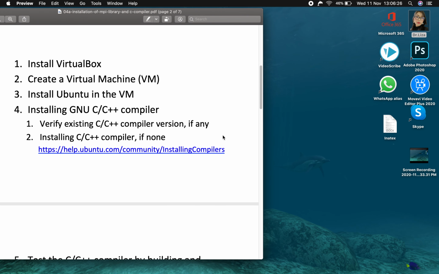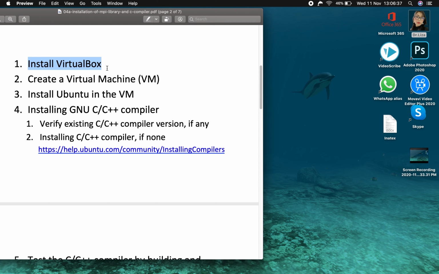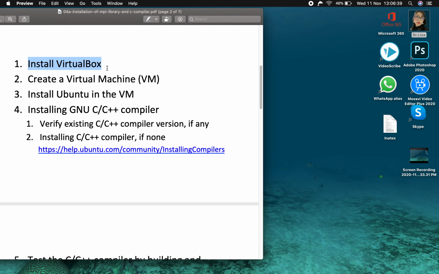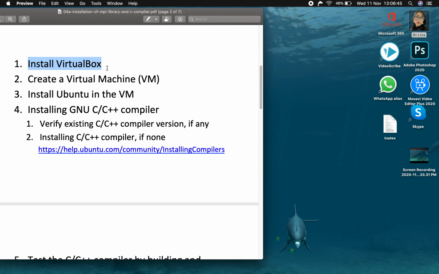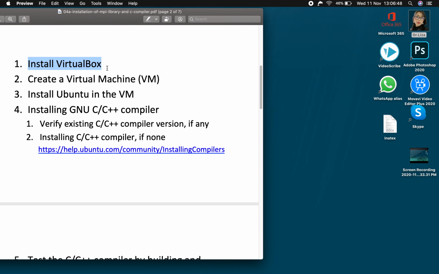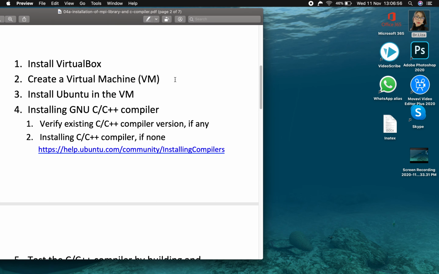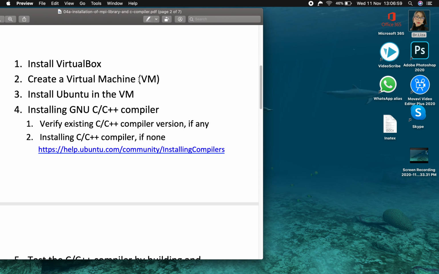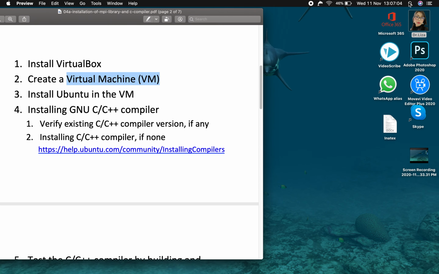So what you need to do first is install VirtualBox. I'm saying this for someone who doesn't have a partition for Linux. If you use just a normal Windows like me, or any kind of Windows, mine is macOS, I need to use VirtualBox. From VirtualBox, I will create the virtual machine for my Linux Ubuntu. And my Linux, let me show you.